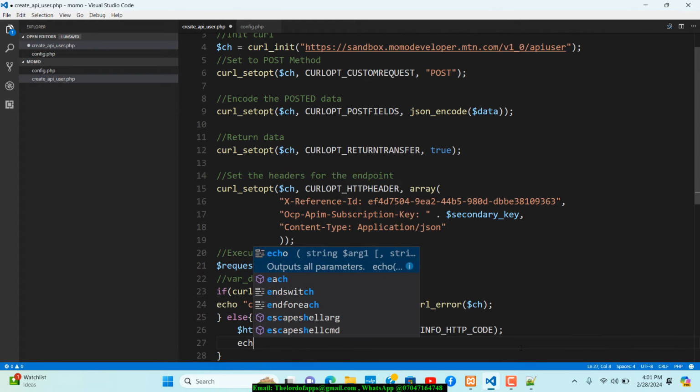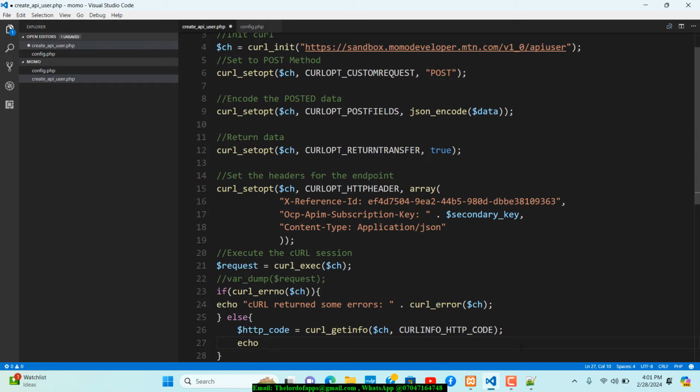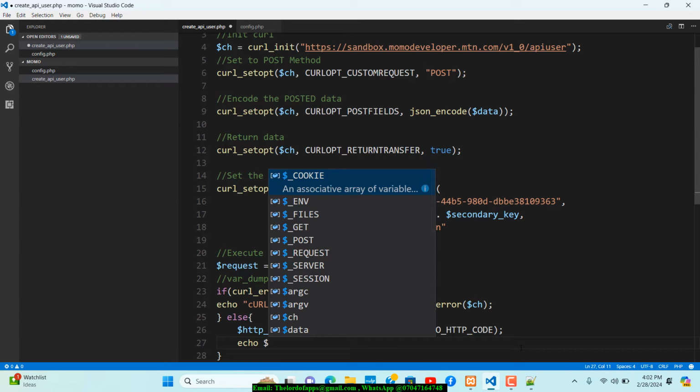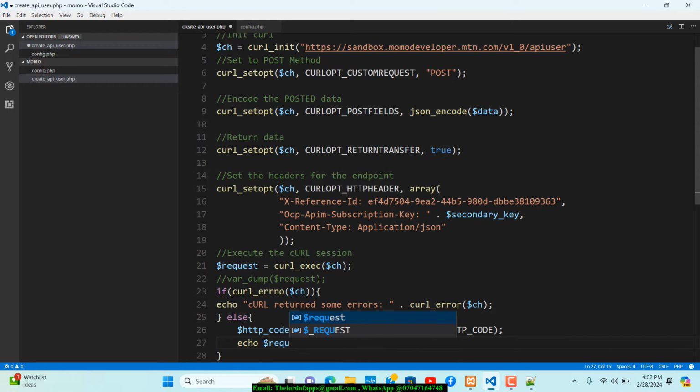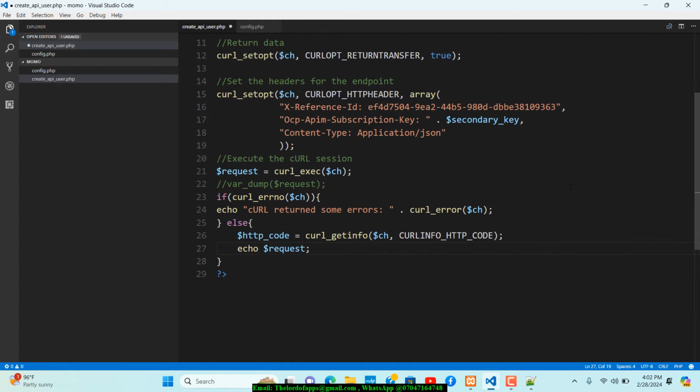If we have that right there, the next thing we could possibly do is to echo out the output. So down here we can do something like echo out the response, or the request right here. So I'm going to say request, and then after echoing out the request, we want to take that further and check if the request was actually successful or not, the HTTP status code of 201, if it was found.